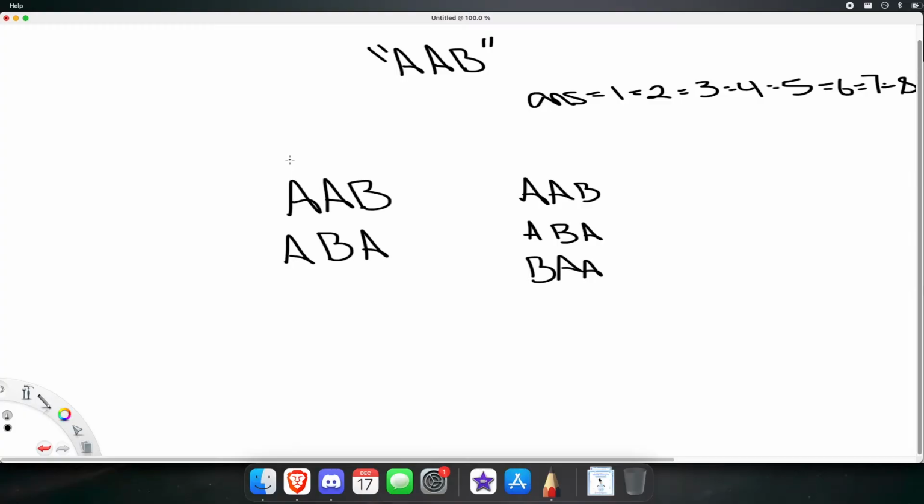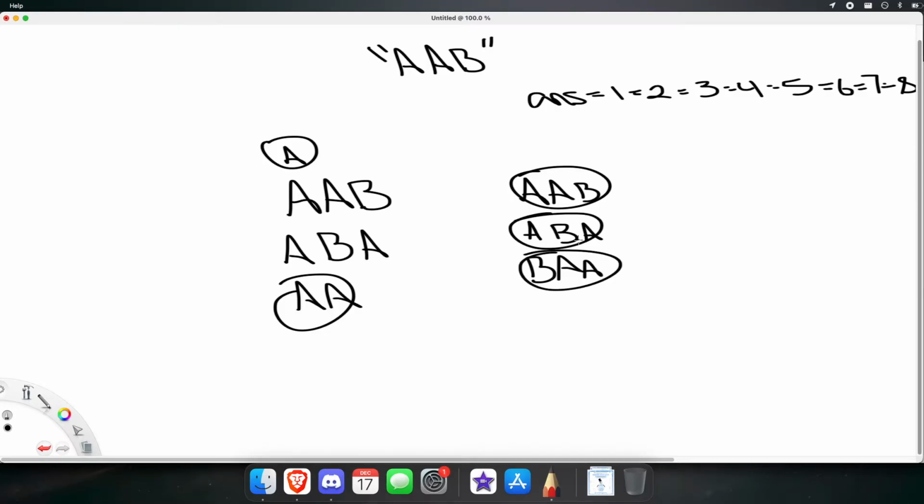So I'll also write out the A right here and the AA. So we have our 1, 2, 3, 4, 5. This one we already counted, and this one I believe I'm missing.